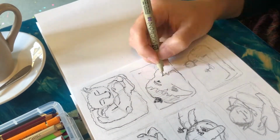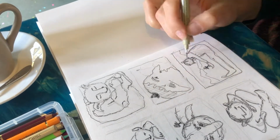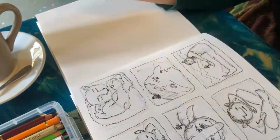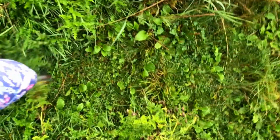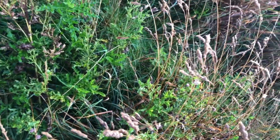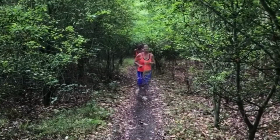I used to work in a corporate environment in the city of London, and I never thought I would say it, but the thing I missed most about it is probably my commute. Nowadays, because I work from home and my studio is at home, I really need to make a conscious effort to go outside and meet people or just to move during the day. So one of the things I love to do is running.